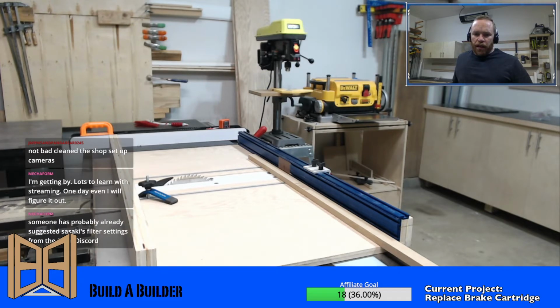Yeah, I did a little cleaning of the shop myself. I'm wanting to get some more cameras, so I'm not just moving these all around, so I have to do that myself.